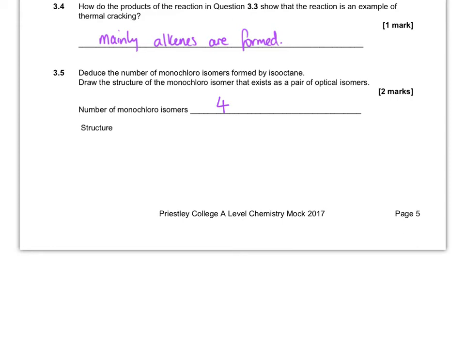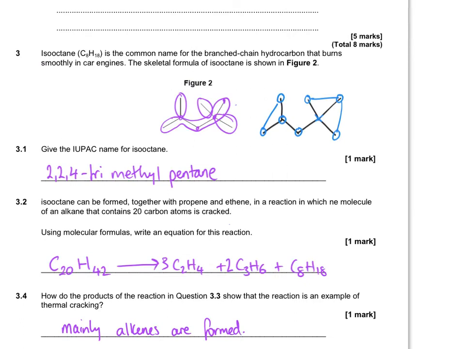So again, let's go back to the structure. So if it was this one, it would be no good because it would also have 2 hydrogens on it. If it was this one, it would be no good because it would have 2 CH3s on it, so it's not going to be an optical isomer. This one, that's a possibility because that would have this big group on it, this group, it would have a hydrogen and a chlorine, so this is looking promising. These would be no good because they'd all have 2 hydrogens on them as well. So that means it is this.